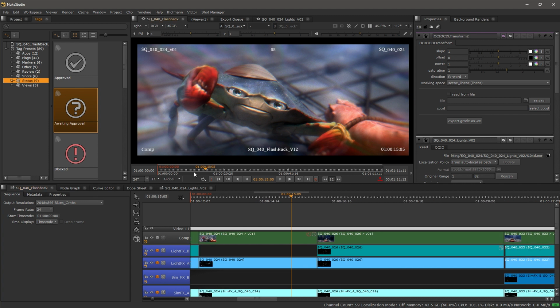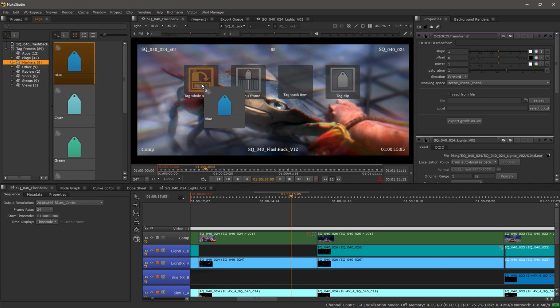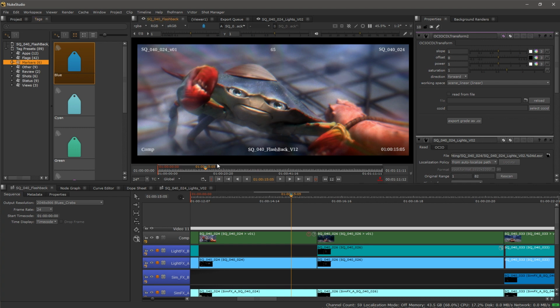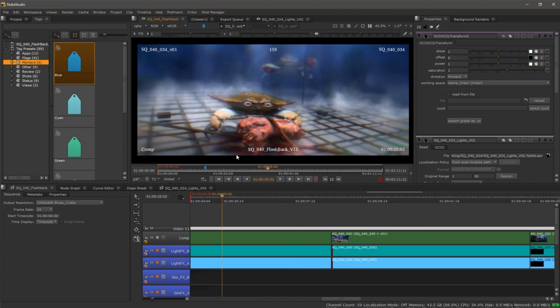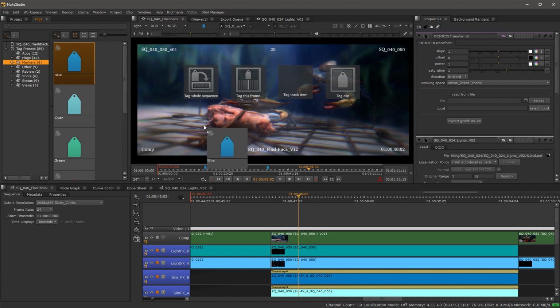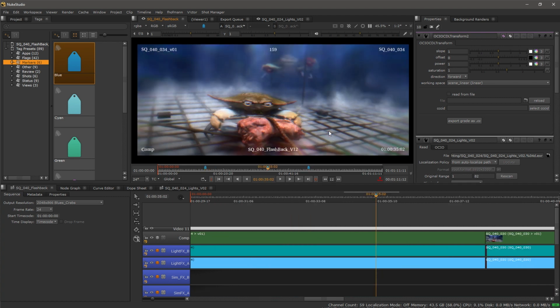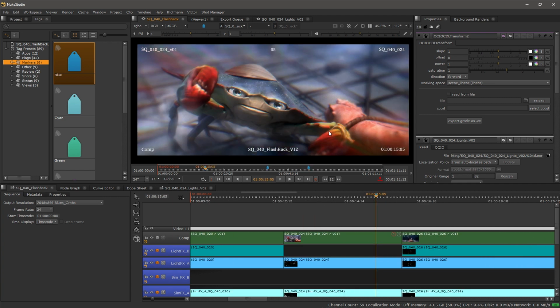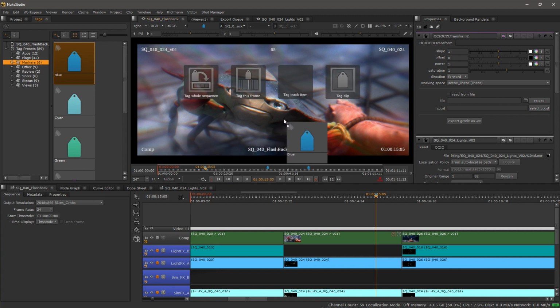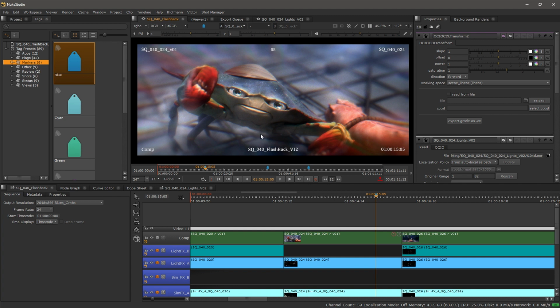So we can be applying them by dragging and dropping, but we can also be going into the viewer. So if we were to go ahead and select the tag, we can tag the whole sequence, we can tag a particular frame, and then if I just jump over here, I'll tag another frame. And this is also very helpful for review, because we can be isolating key frames, and then from there we can hit Alt Shift and then the arrow keys left and right, and we can be jumping through these tags directly in our timeline. We can also be tagging by the track item, which is under our playhead, and we can also tag the clip.